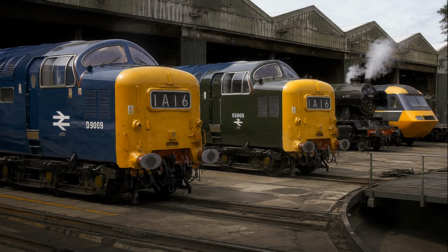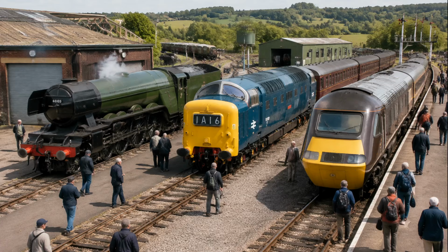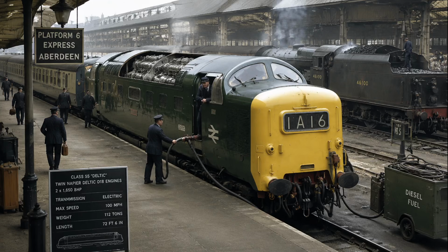There is one final irony. The Deltics displaced celebrated Steam Pacifics, then became objects of the same nostalgia once the high-speed train displaced them. Today, all 3 generations can be treated as heritage rather than modernity. That cycle can make every replacement feel like destruction. In engineering terms, however, replacement is often proof that the performance threshold has moved. The Deltic helped create expectations that made its own successor necessary.